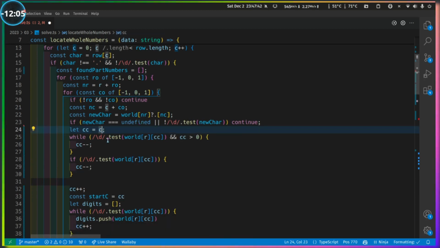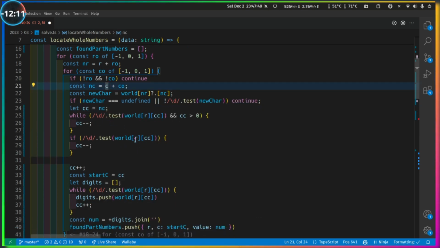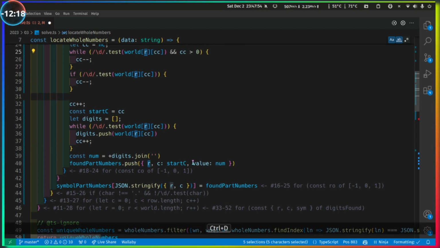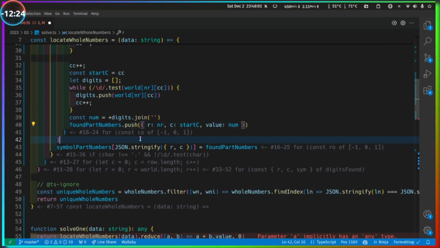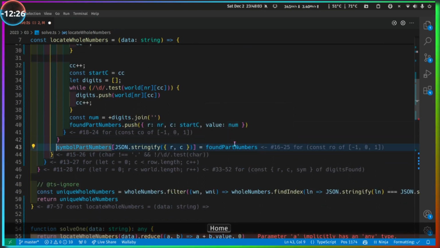CC equals C. Whoa, CC equals NC. Don't we love unnamed variables? They're the best. But not R, NR. Almost got tripped up there. Okay, that should do the trick, but this is only if there are any found part numbers.